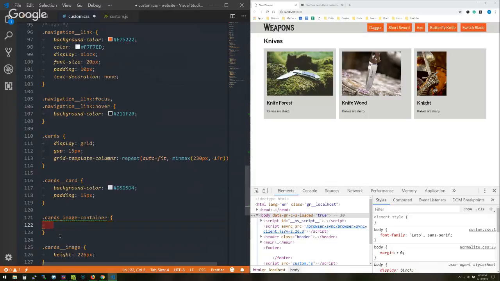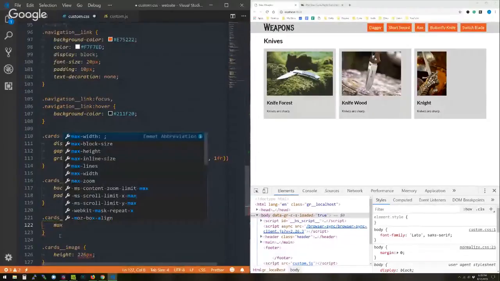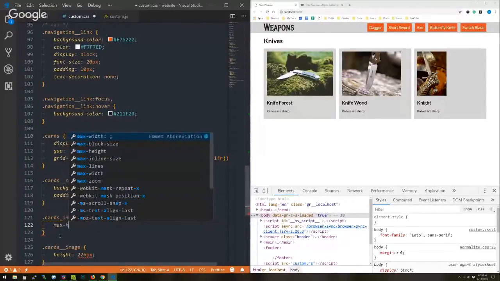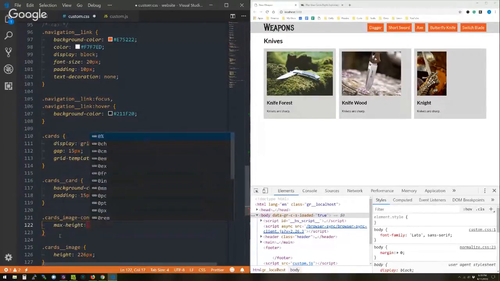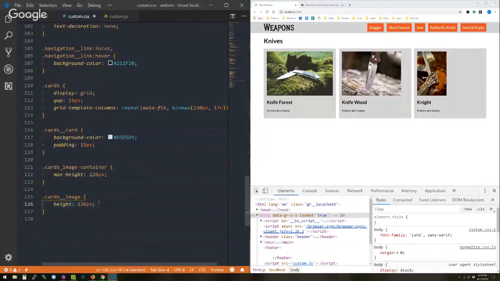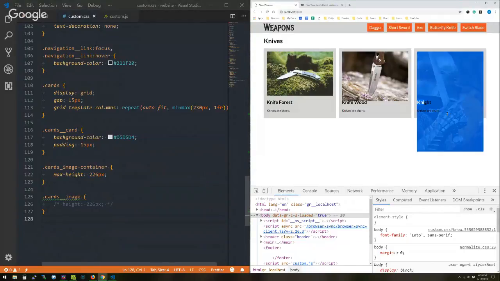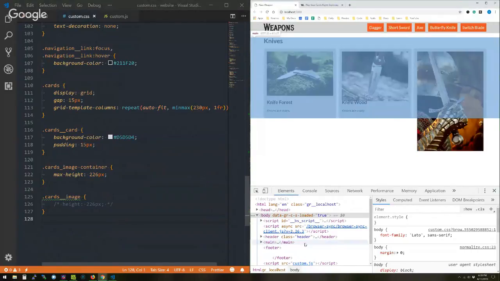Well, we could set a height here, or we could set like a max height, like don't go bigger than the size. So don't go bigger than, say, 226 pixels, all right? Okay, well, first of all, I also got to get rid of this. Okay, so that shrunk up our card, but this image is still busting out of it, and you can still see kind of like our text and content there. So that didn't really work.